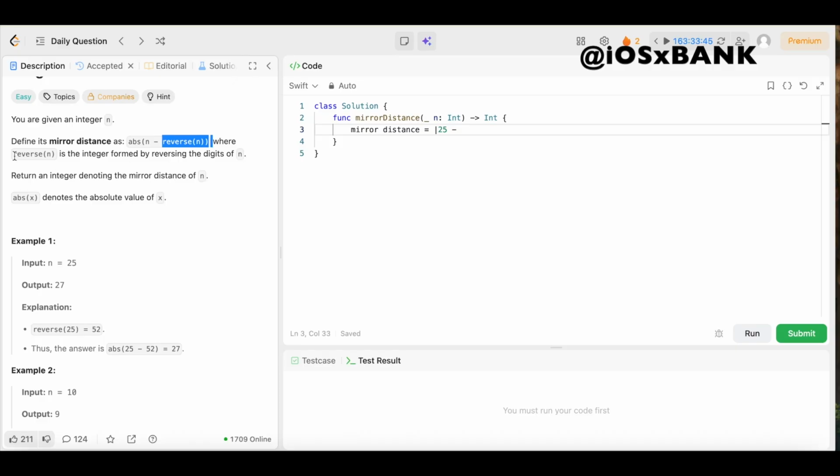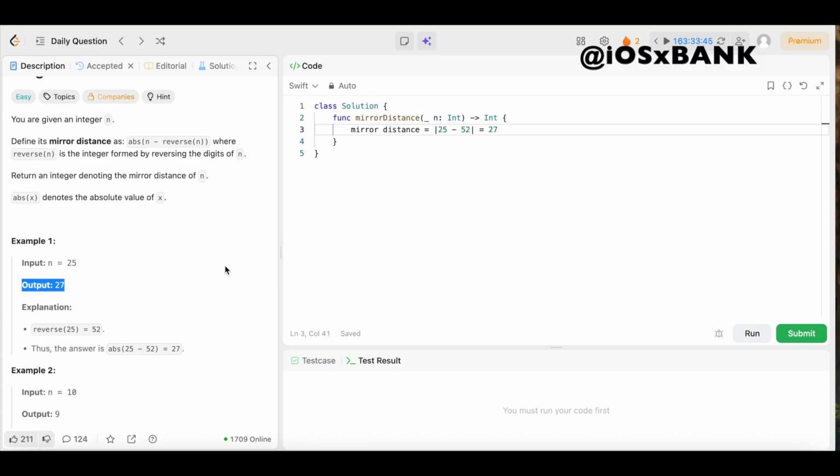And it says the reverse of n is the integer formed by reversing the digits of n. So the digits of n are 25. If we reverse the digits of 25, we get 52. Then we want the absolute value of this, and that is going to be equal to 27. And that is how we got our output of 27, y'all.